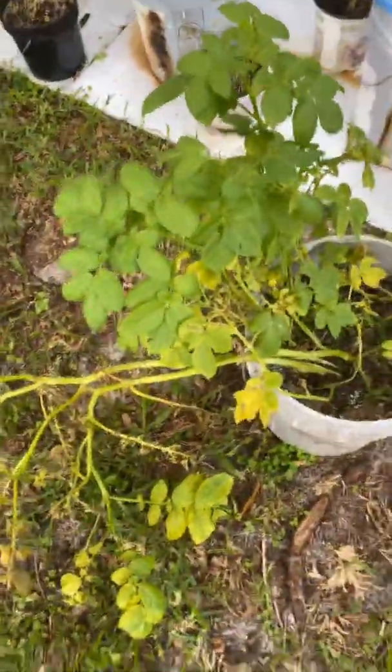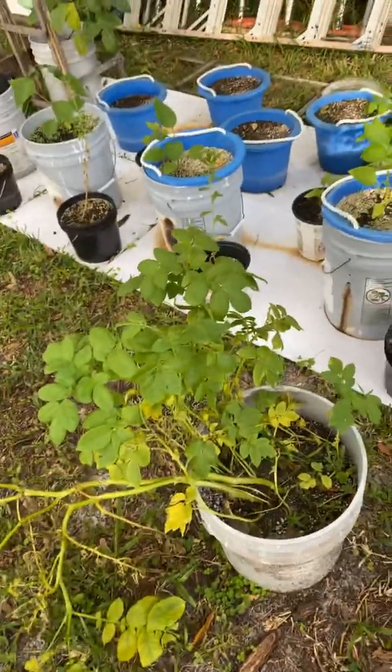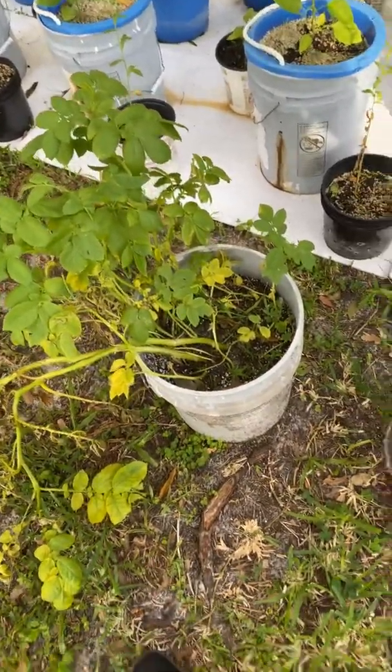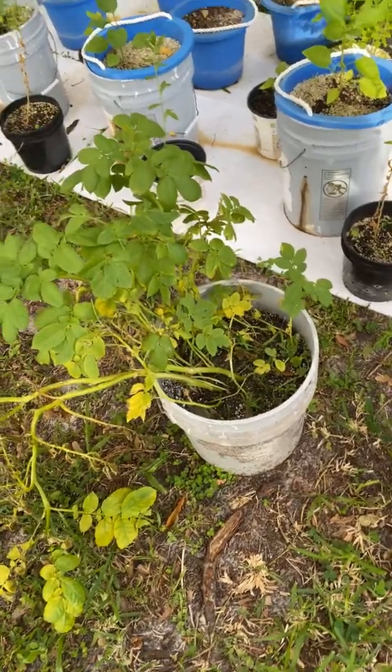Okay, and here's the other one, and you see how it's still got these beautiful green leaves. So this one will probably be Sunday or Monday. So we'll bring you guys back when I'm ready to do that one, and I'll let you see what I've got going on with it. But for right now, that was it. Just a quick potato update.